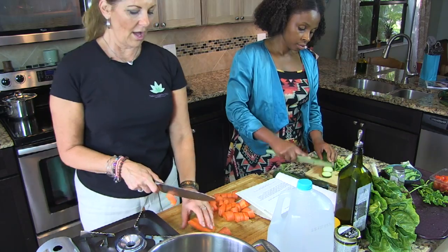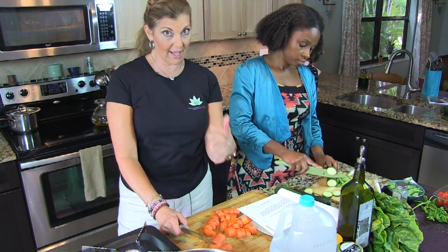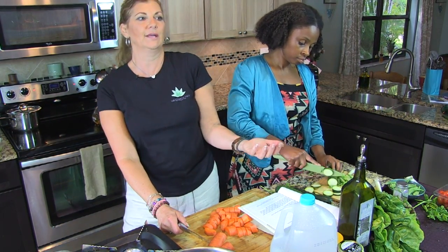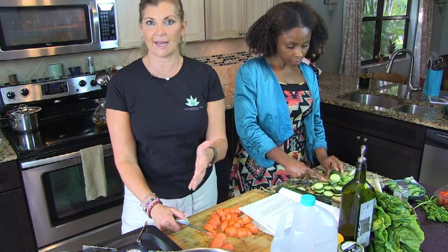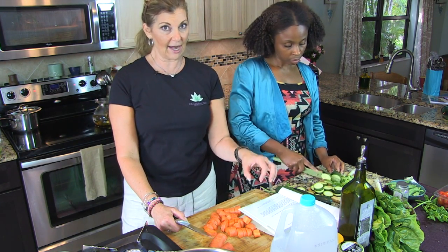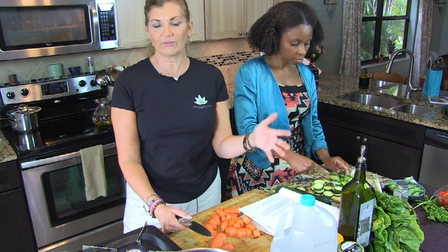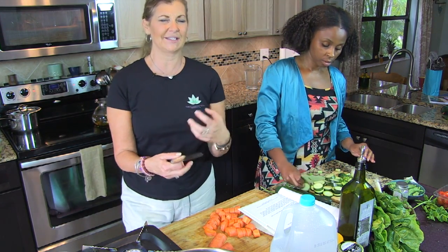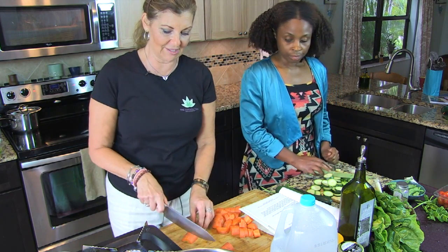So when you're doing a cleanse, you want to have some of these recipes done ahead of time because you're going to be hungry. You come in, you don't want to be fumbling around and making a soup right when you want to eat. So make it ahead of time, eat it for the 3 days. If you're starting to run out, make it again. In this packet is a carrot ginger soup also. That is just carrots and ginger mostly. There's a few other onions, but that also is pureed, it's got the spice, it's a different flavor profile, so you're not getting sick of eating the same thing every day.